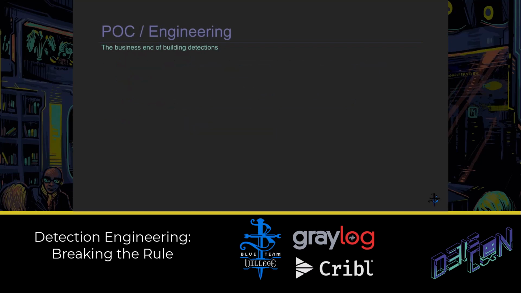Next is actually building and trying, doing a POC of the detection that you're building. First thing, when you're faced with a scenario where you have a vulnerability or some kind of RCE or some exploit code available somewhere, it's very important to get your hands on it quickly and understand how that exploit actually functions.